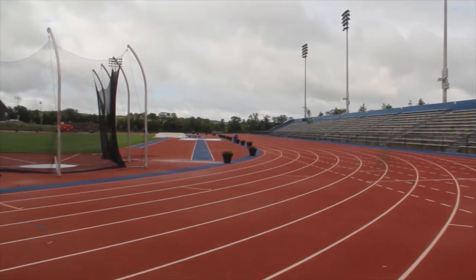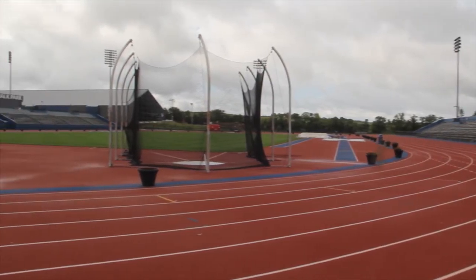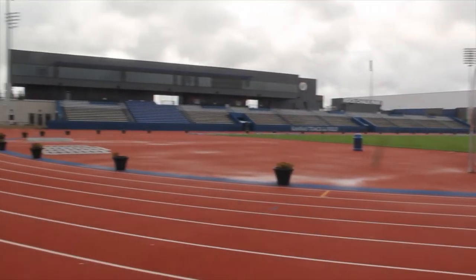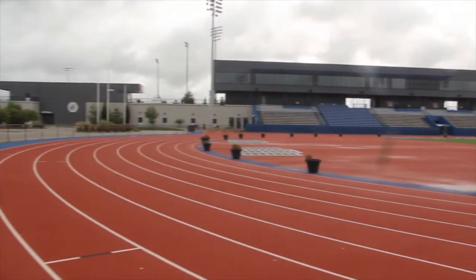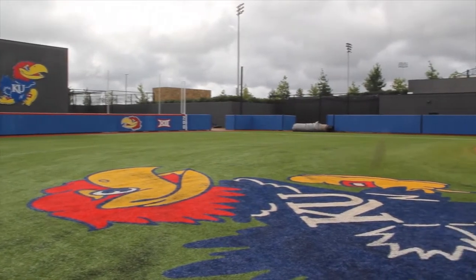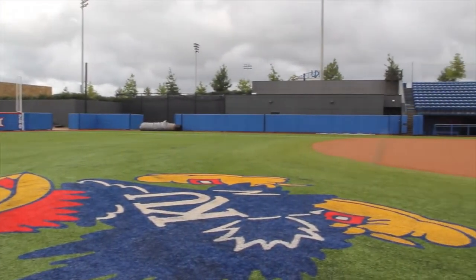Well, we opened back in 2014, about 3 years ago. We've got our soccer, softball, and track facilities out here. Stay busy year-round. We host 3 or 4 big track meets every spring, have our softball season in the spring, and then a bunch of camps in the summer, and then our soccer season, obviously, in the fall. So busy year-round. It's been great to have, and a big upgrade for our soccer, softball, and track programs.